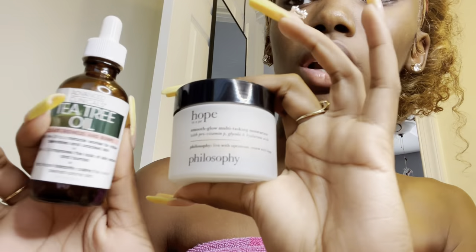Then I'll put my earrings back in and moisturize my face, and then we'll get to the body. Okay, earrings are in. Now we're moisturizing. These are my two favorite key products for moisturizing — just a basic moisturizer. This one came from Hope Philosophy on Instagram, but any moisturizer is good.